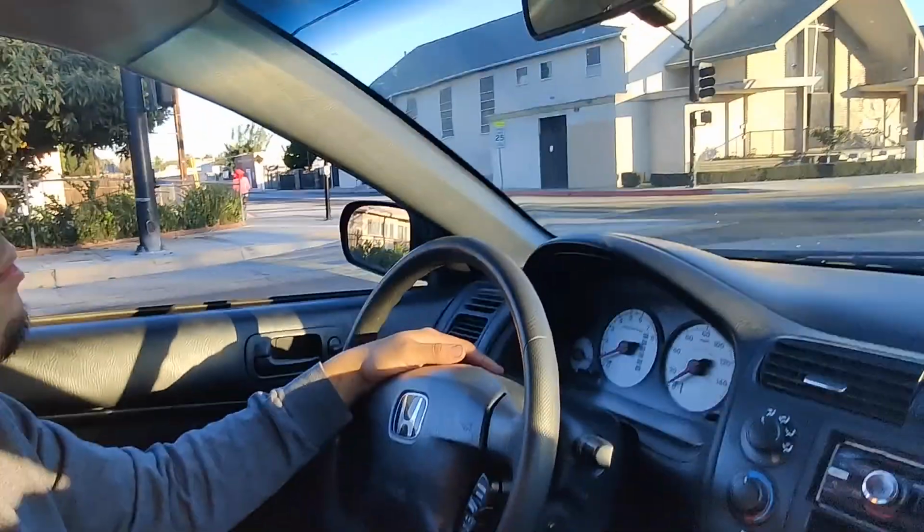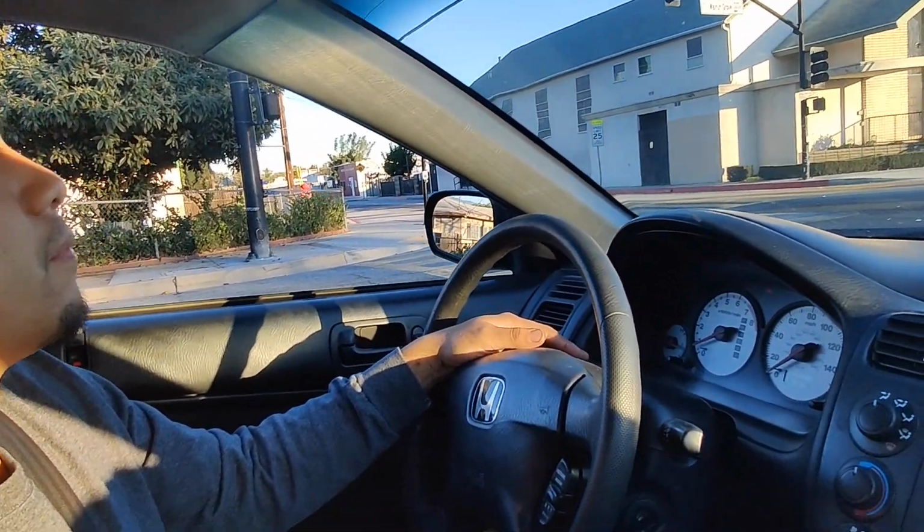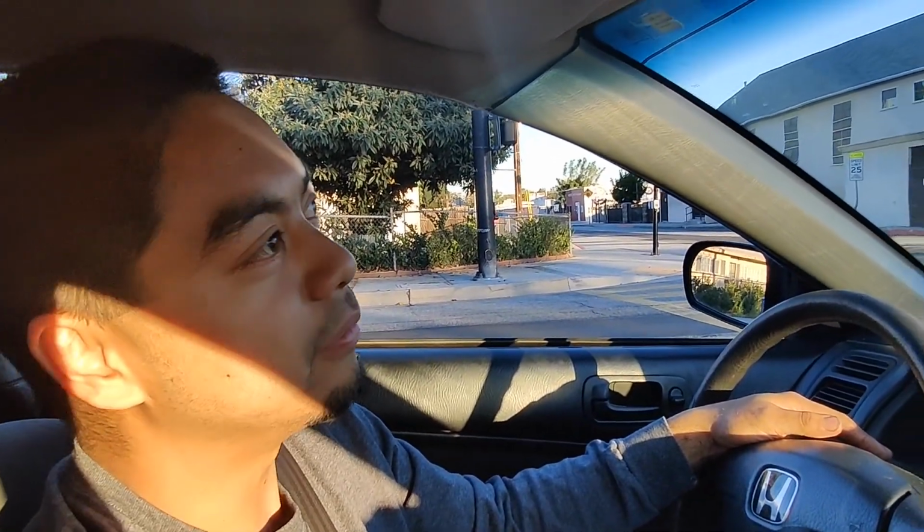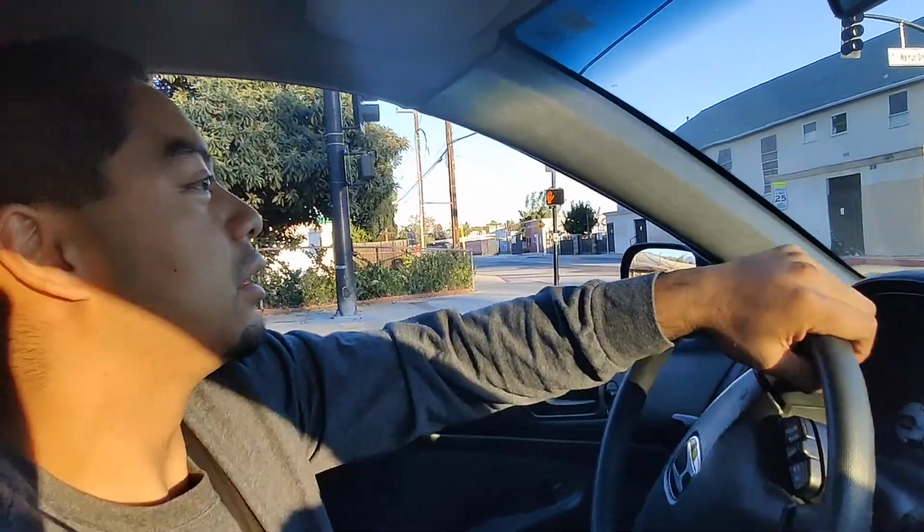The car's driving pretty mighty fine. It is. That old transmission was super bad. Messed up. They didn't take good care of it. So I replaced the engine harness and the transmission just to make sure there would be no complications. I was thinking about just replacing the transmission and keeping the original harness in, but I'm like, nah, let me just do the extra work and replace the harness with a known good one.